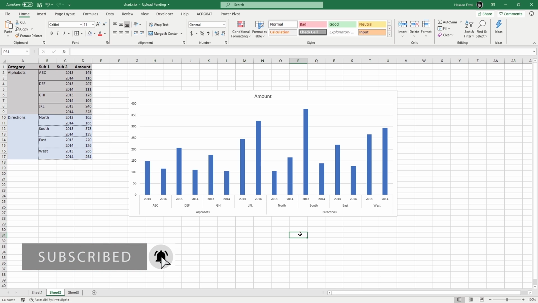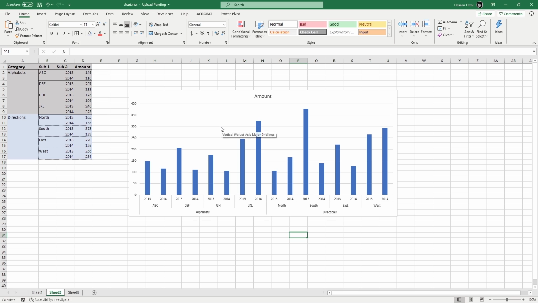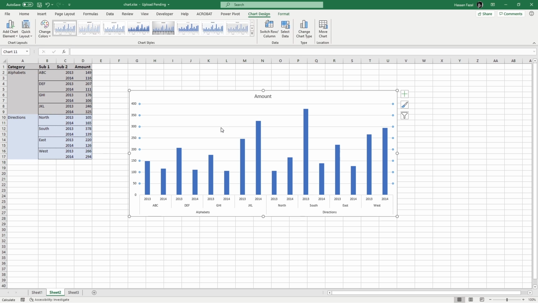Now if I'm satisfied with this chart and I think no further formatting or adjustment is needed, this chart is complete and I can stop right here. But we are going to further improvise on it and make it look even better. And how are we going to do it? Let's start by removing these horizontal lines first by using the mouse left click. Just left click on any of these lines and then hit the delete key on the keyboard.